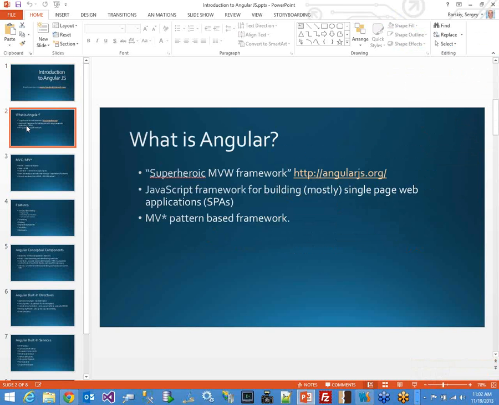Primarily, what is Angular? It's a framework for building web applications that provides some level of separation of concerns between various components. It is primarily there to build single-page applications, or SPAs.